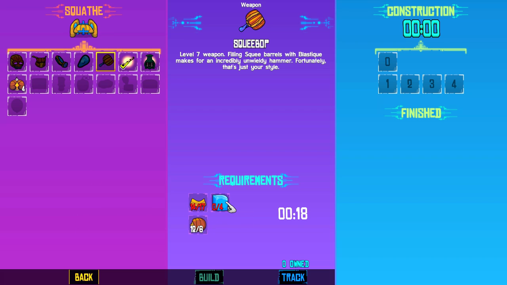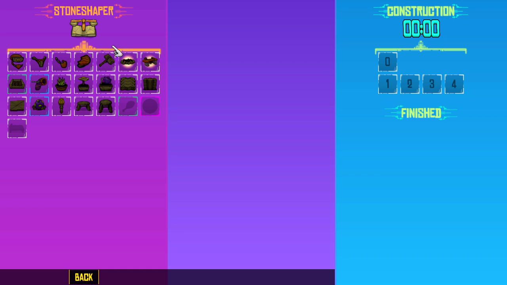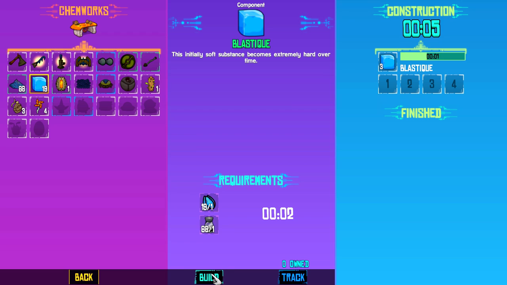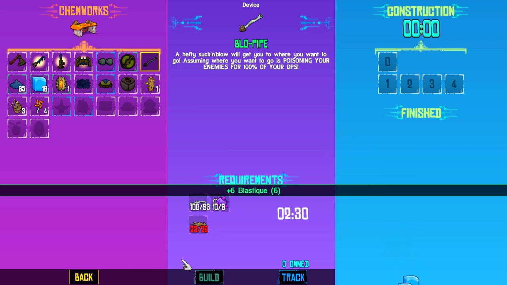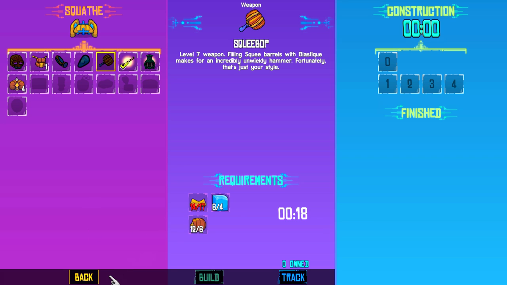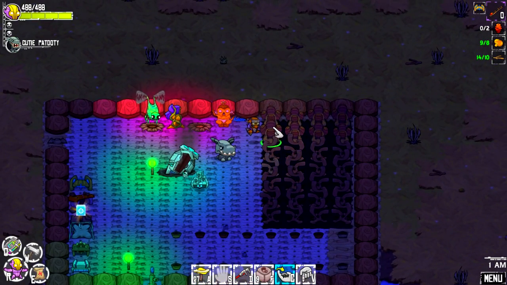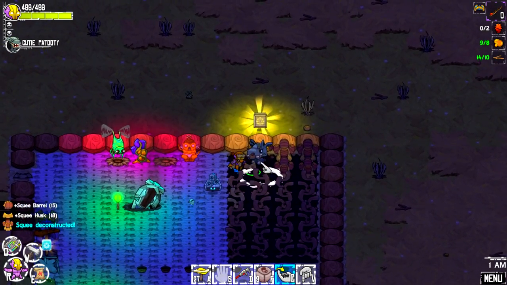So we need a few more squee, and we need to build some of that blue plastic stuff. Let's see here. Six? I think so. And all we need now is some more of that sawgrass. Okay, Blastique. That's done. What do we need? A few more of the squee. All right, so sawgrass and this I'm going to need. Should have it. And there's a new schematic.